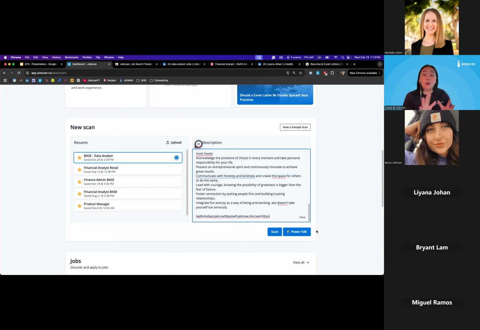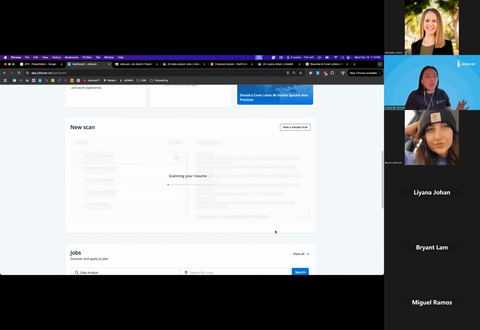Power Edit gives me all that same information, but allows me then to edit my resume and then see the change in score of how my resume is being assessed as it compares to the job description itself. So really here, Scan is great for folks who are in between classes right now. Let's say you got the Google alert from Lululemon, a job has come up, you just want to see how you're going to do, right? But you don't actually have time to sit down to fix your resume right now or tailor your resume. So Scan is great.